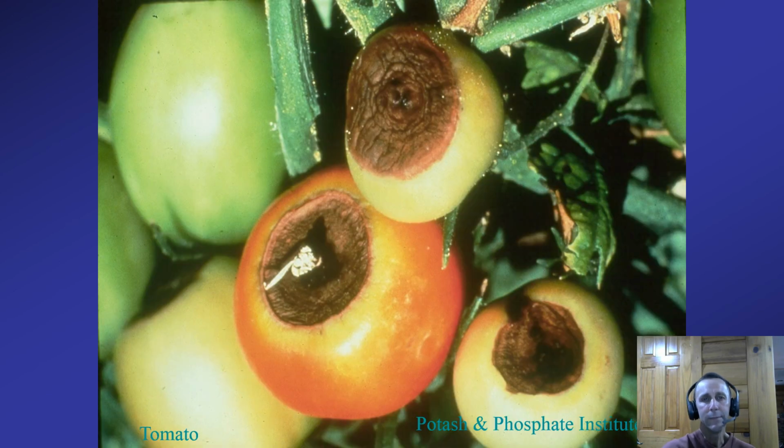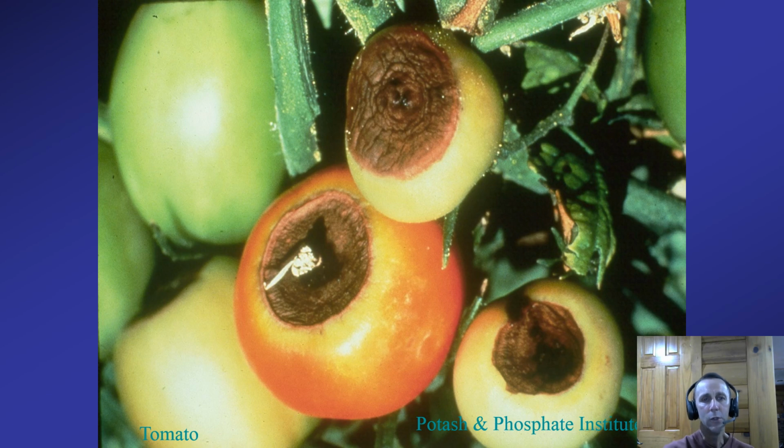This is the one calcium deficiency we do see in the Midwest fairly frequently. This is called blossom end rot of tomatoes. And it's not that there's not enough calcium present in the soil, because there is. It's the fact that tomato plants are very sensitive to environmental changes. So going from cold to hot, hot to cold, wet to dry, dry to wet in rapid succession, or something like that. Just a lot of variability in environmental conditions causes blossom end rot to occur. And even though you might think that's a disease, it's actually a calcium deficiency causing that.